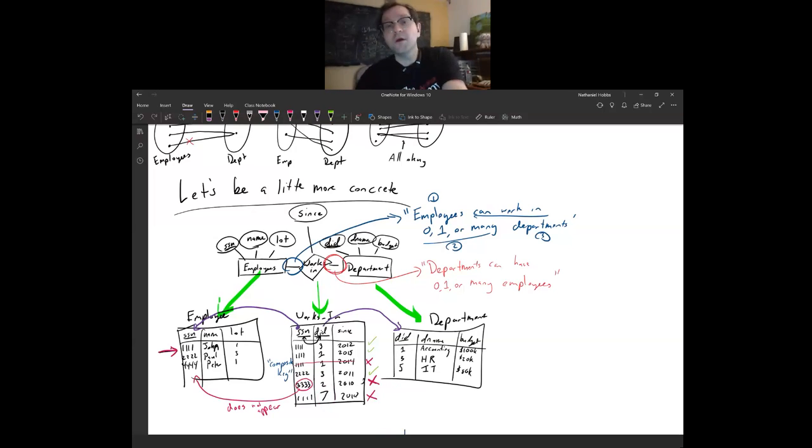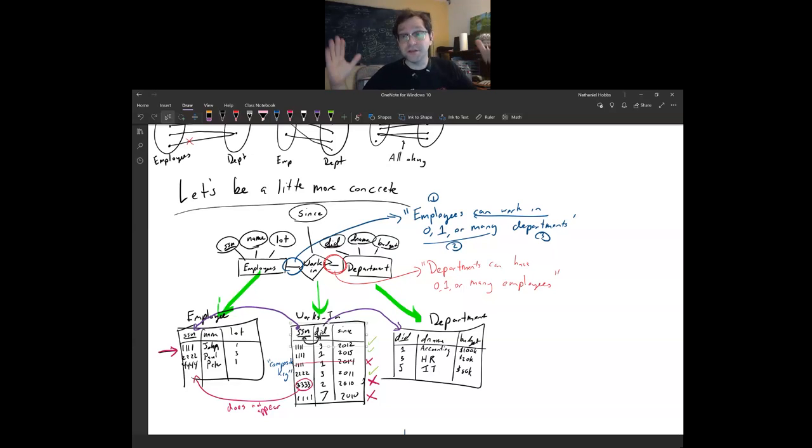Now, when you have unconstrained relationships, the way that you can capture this as a relation, or with relations, is to take the relationship, the works in, and make its own relation with a composite key. The composite key is here, the social security number and the department ID. And a composite key means that it's the composite of all of these keys together.